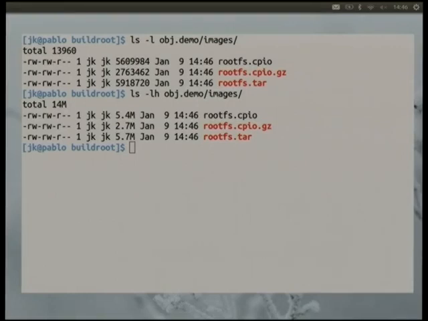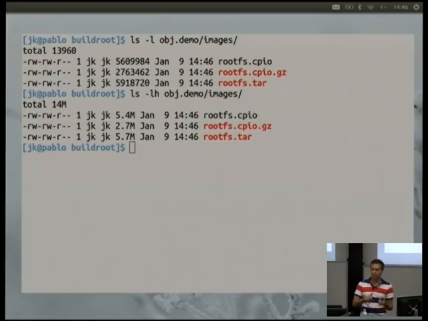So this is our rootfs here. Because I had most of the other projects already built in my tree, it didn't rebuild everything. But here we just rebuilt the Petitboot project and constructed our rootfs. And that's what we use for our initramfs when we plug it into our kernel.